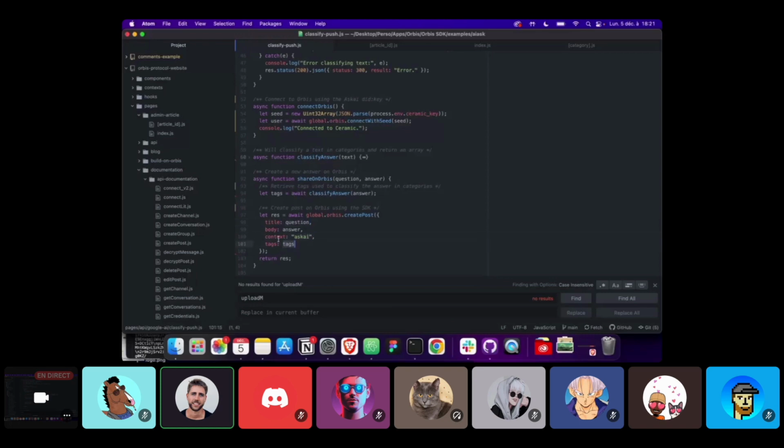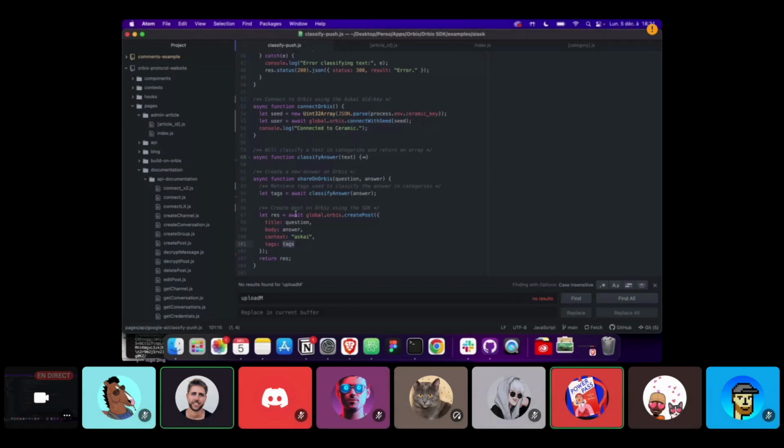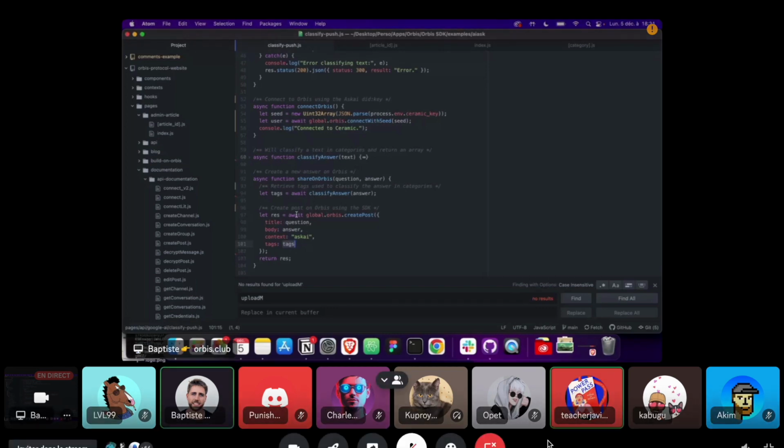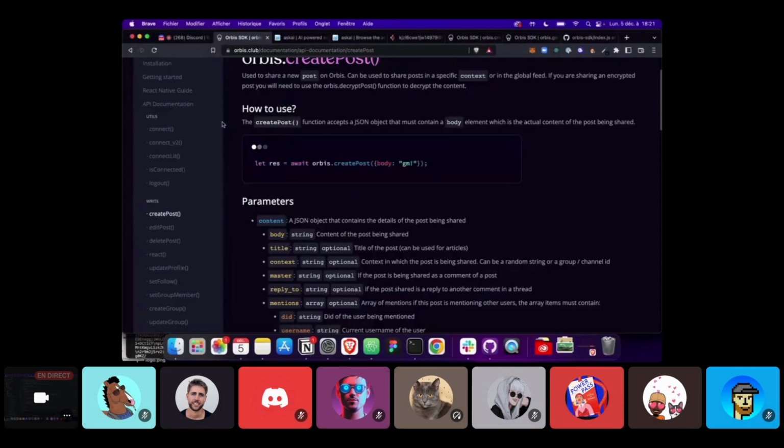And the tags here are an array generated by another AI library that automatically classifies the post based on the content of the answer. So this is exactly how the example works here.